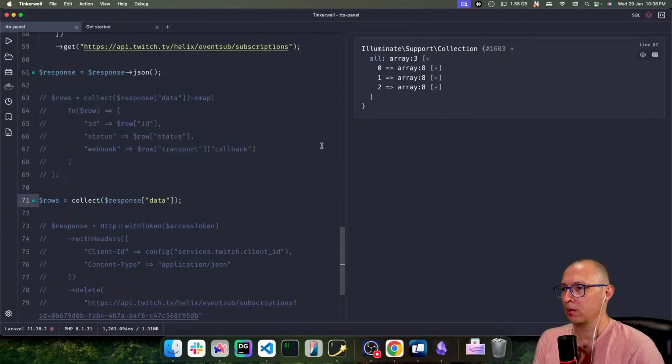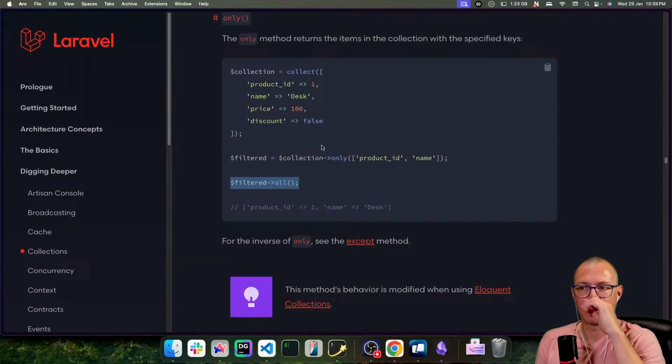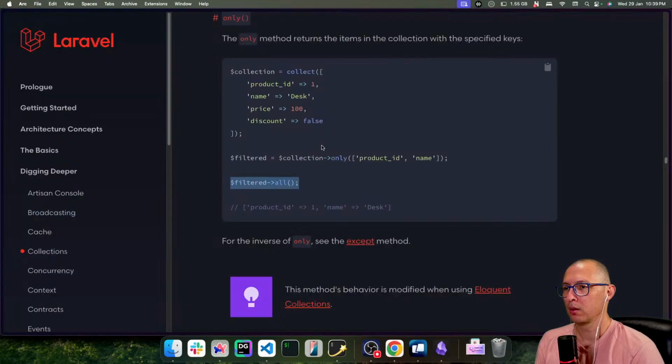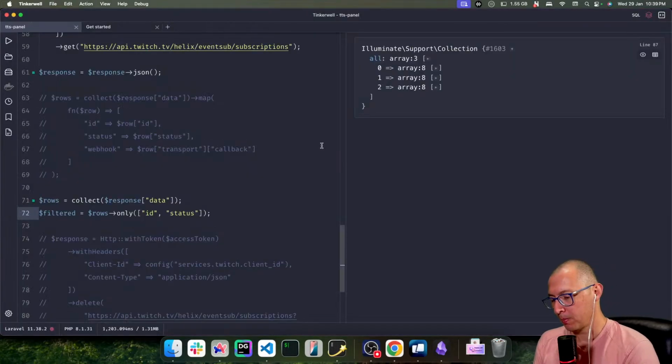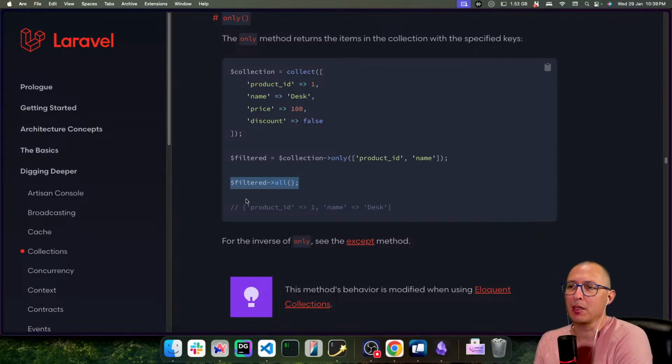And then filter it, equals rows only. Can paste that. Only ID and status. Right? No. Huh. I'm doing exactly the same thing.